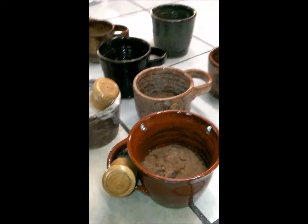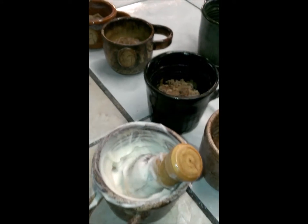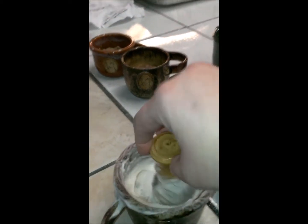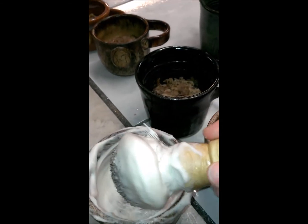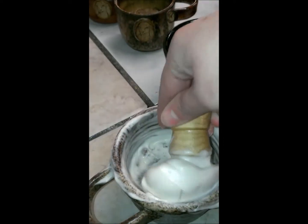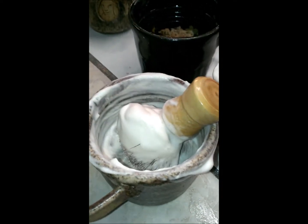I do plan on making some facial masks and stuff like that later on, ladies, with this clay, because I really like the benefits of it. But enough about that — I just wanted to let you know some of the ingredients. As you can see, you want a nice thick lather with your shave soap, and it's a little difficult to do with one hand. It has a nice thick lather and it's very stable. I've timed it about three or four different times now, and it keeps its foam. I let it sit there for 45 minutes with a stopwatch on my phone, and it literally sat there for 45 minutes and did not move.